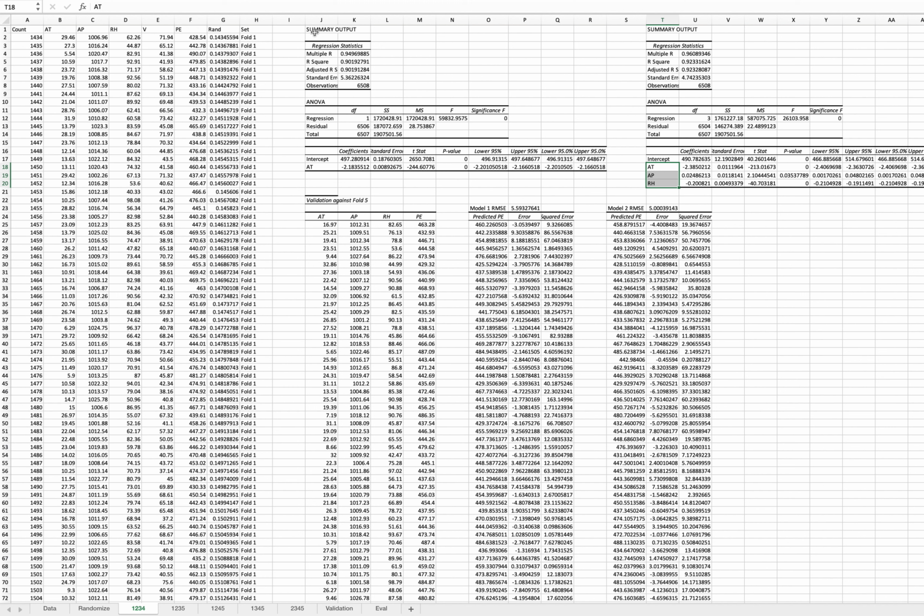The whole purpose of this is that we're trying to evaluate which model is the best one for our data. So the first regression model I ran was just against temperature. I figured that temperature was going to be our biggest predictor. I wanted to understand how much better is using temperature, pressure, and humidity versus just using temperature.